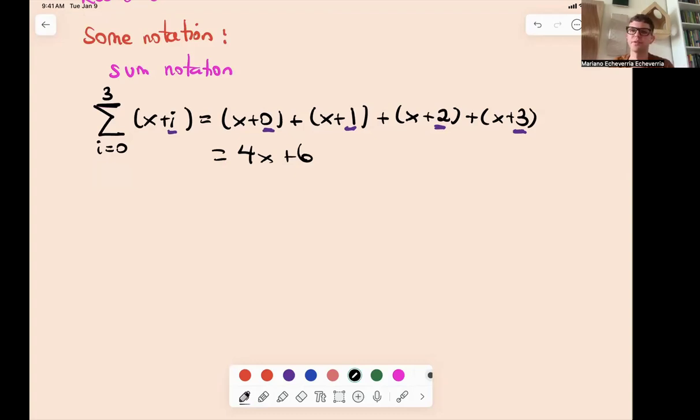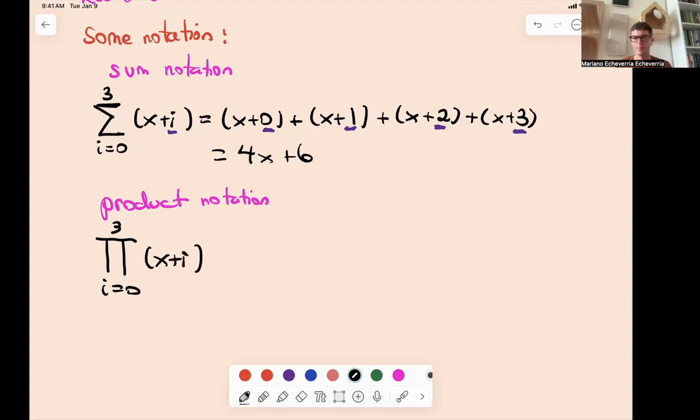The one that I'm not so sure everyone has seen before, that's why I wanted to mention it, is the product notation, which is also convenient. It is the same idea as the sum notation, but you multiply instead of add. For the product notation, you use this symbol. I think that's almost like an uppercase pi in the Greek alphabet, if I'm not mistaken. I would have to double check that. But I'll do it first for this example so that you see the difference.